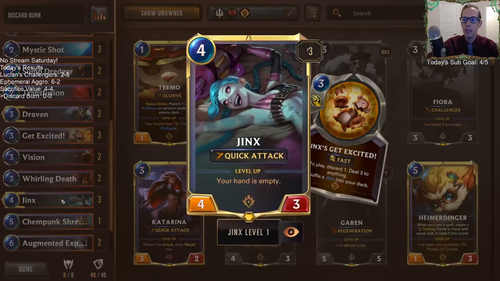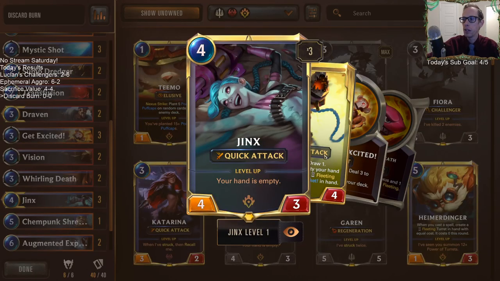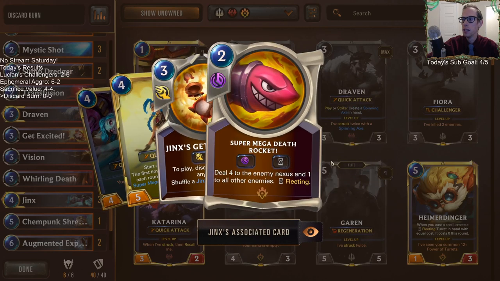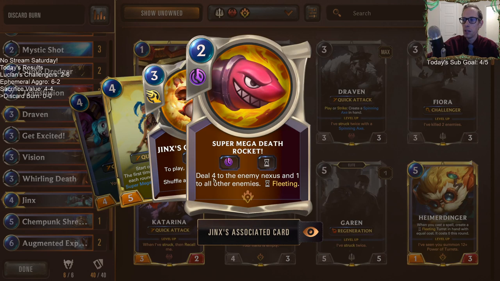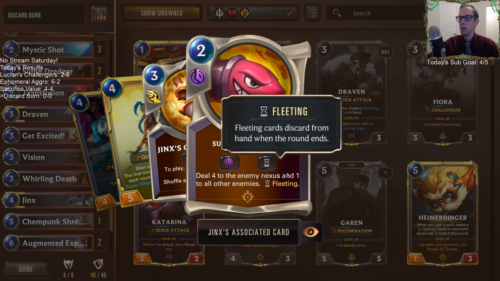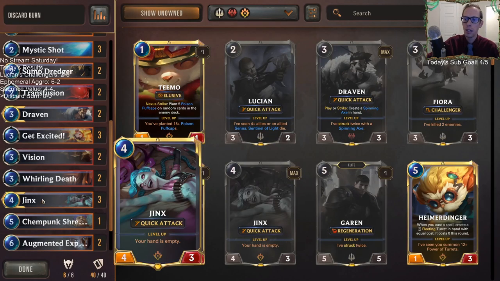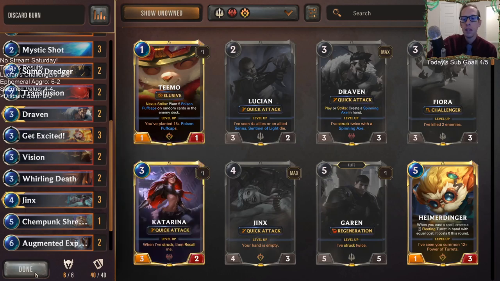And whenever we empty our hand, then Jinx levels up. And Jinx leveled up is pretty crazy, because it's a 5/4. At the beginning of any turn, you draw an extra card, so you draw 2 cards per turn. But then whenever you empty your hand for the first time, you create a Super Mega Death Rocket, which is just two mana to do 4 to the opponent and 1 to all of their enemies. Pretty crazy card. So we're trying to level up Jinx, getting rid of our hand, and then burn them out. All right, so that's what our deck does.